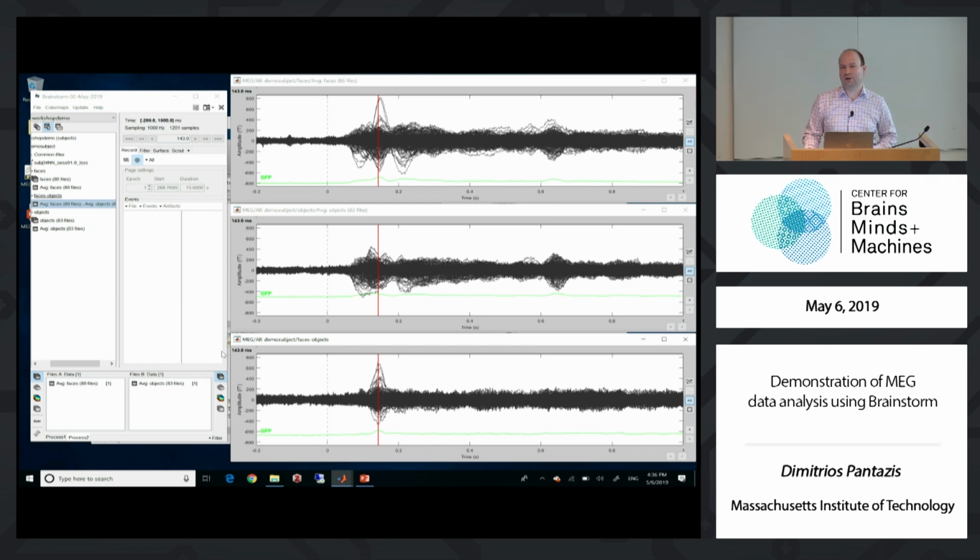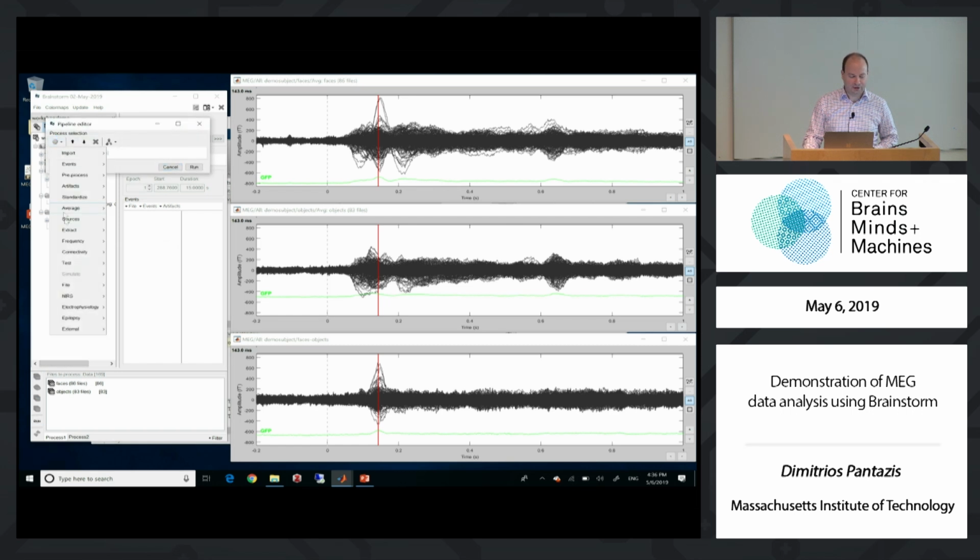I also want to show you how to localize brain activity, and I will conclude there because now we are running at overtime. And to do that, I will select my face and object individual trials, and I select individual trials because I want to use them to also construct the noise covariance matrix, which is important and necessary to construct an inverse matrix. So having all my data down there, I will again run a process, and this process will be from sources, first compute head model.